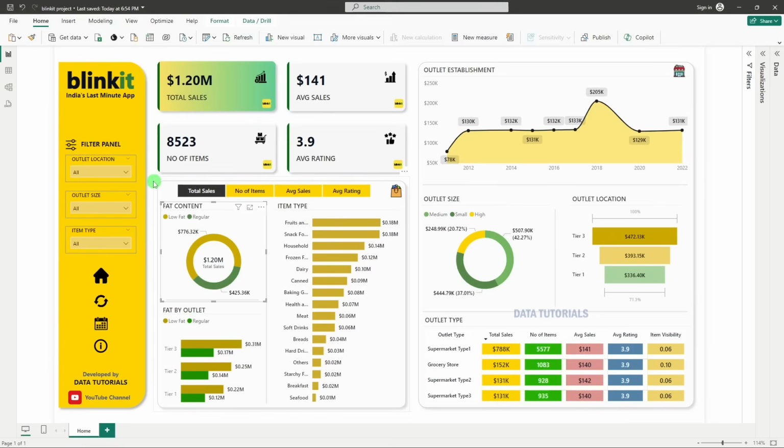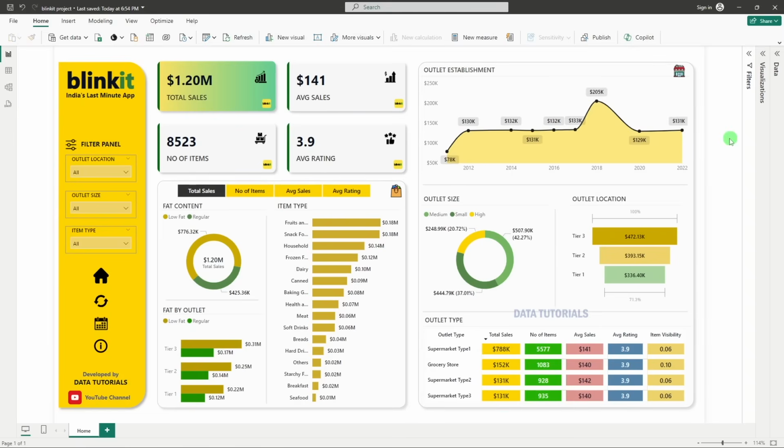So this is the first section which gives us the information about the product, like fat content, item type, and by outlet, and this can be visualized for these different items, right? And second, the sections we have created here are visualizing different things. It is mostly for outlets, right?